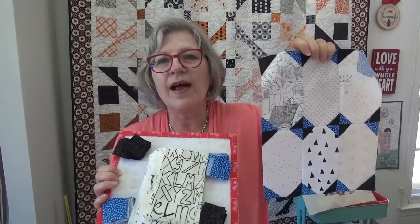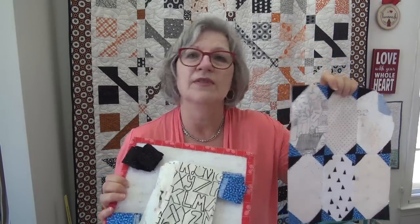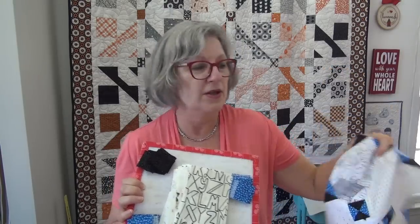So let's say that's 7 weeks. I'm going to divide this by 7, which gives me 35.2 pieces that have to be done each week. So let's say 36. I have to have 36 of these sewn each week, sewn into groupings. Now, if I wanted to be done sooner, I would put fewer weeks. So instead of 7 weeks, I would put maybe 5 weeks, and then you would have a different number. That gives me a number of these that I have to accomplish if I want to work like that.